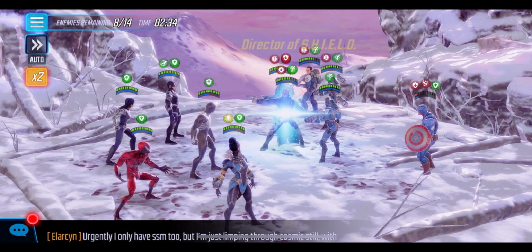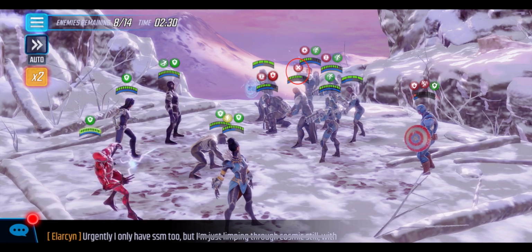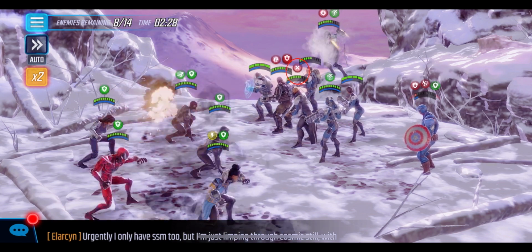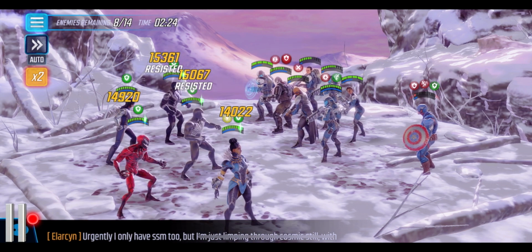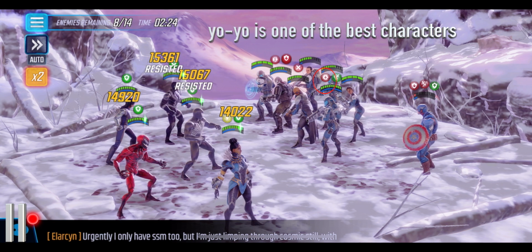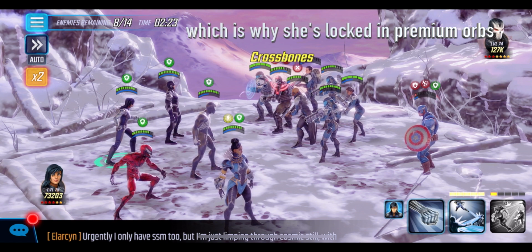And just like before, Black Bolt negates Nick Fury by putting Disrupt on him. And you're seeing here the assaults are going off, but because Yo-Yo applied offense down on them, and I have defense up from Shuri, that timing was really important. That basically made sure they did no damage. That along with Nick Fury not being able to buff them.